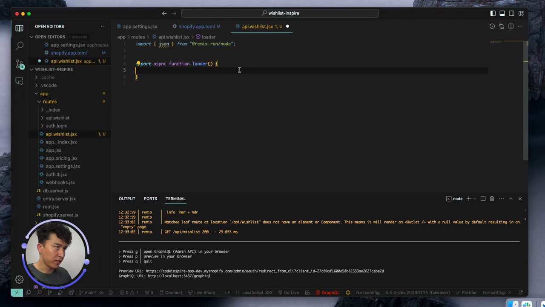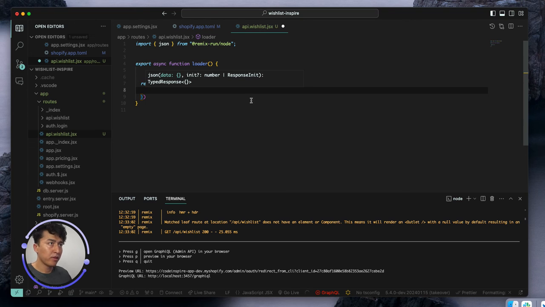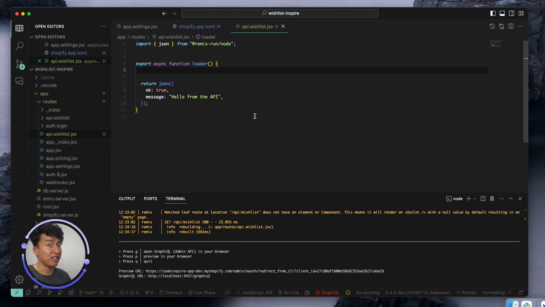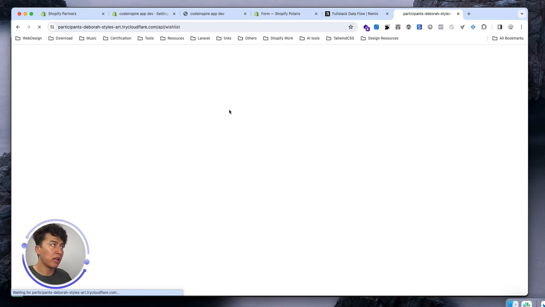Now we are going to return some data, using the json function. Since this is wishlist, probably we are going to return wishlist, but let's say ok is equal to true, which is the response, and also a message, hello from API. Normally you will read this information from the database, which we do in the future. Let's come back to our app, and this is the URL. Let's refresh it, and yeah, that is the endpoint, and this is the GET request. If you send an AJAX request from Postman or any other services, you will get this information.